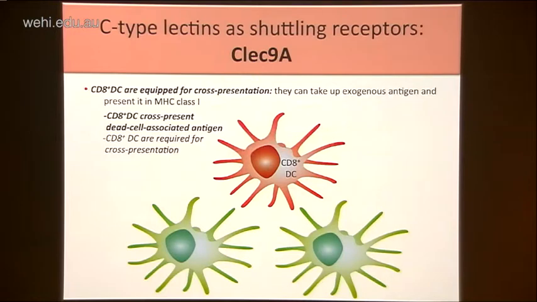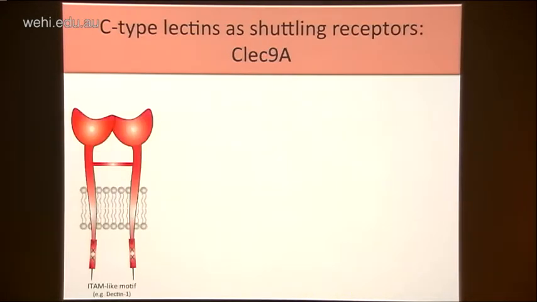Okay, so this brings us to CLEC9A. We wanted to understand the biological basis for why CD8 positive DCs were so unique, and we wanted better markers. So we started cloning anything that was on CD8 positive DCs, and we came up with CLEC9A. And in fact, two other groups did at the same time. CLEC9A belongs to group 5 of C-type lectins, and basically that means that binding of its target was predicted to be independent of calcium. The other cute thing about CLEC9A is that it's got these ITAM-like motifs, exactly like the ones you saw in Dectin-1, so potentially should be activatory.